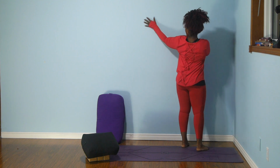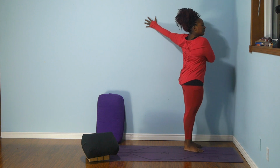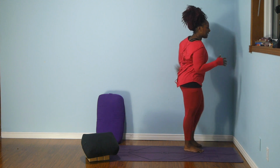So you can see that my left hand's on a diagonal from my shoulder. I'm lifting through the side of my waist and just walking my body away from my hand, just gently, so I know where I can feel the stretch. Good. Coming back to the wall.